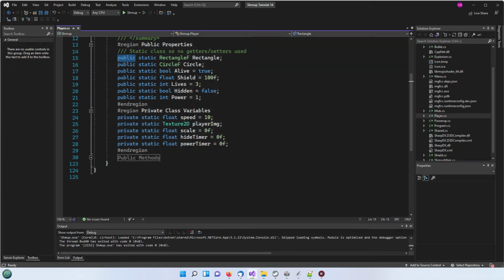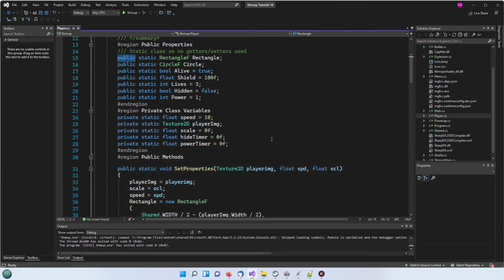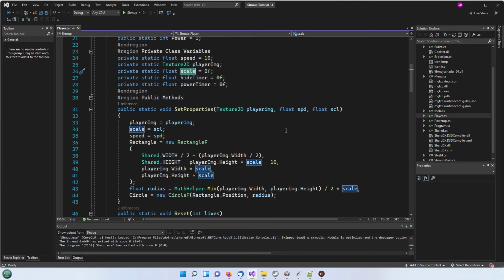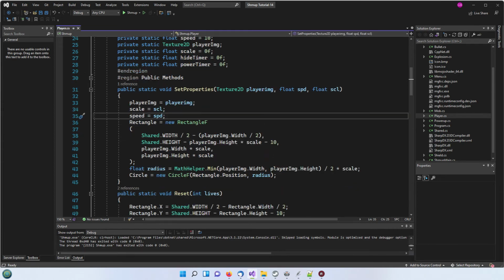In fact, use of the words public and private actually prevents you in C#. You cannot read the scale of this class from outside it. It just won't let you. It can't even get past it, won't compile. So that's really great. It keeps everything where it's supposed to be. Set properties pretty much unchanged.